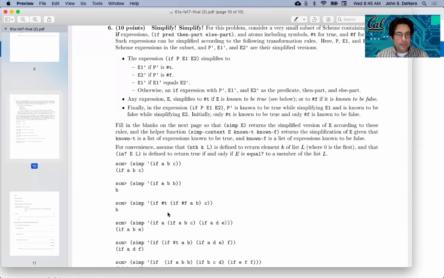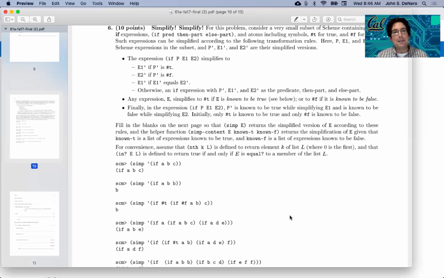Here's an example. If you write if A, then if A B C, the only way you'd be evaluating this is if A were true, which means you know that A is true, which means you know that this will come out as B. The only way you'd be evaluating this is if you know that A is false, which means that A will come out as false, which means you know that this is E. So this nested if A structure can be simplified to just if A, B, otherwise E. Basically, no matter what A is, this long expression will be equal to this short expression.